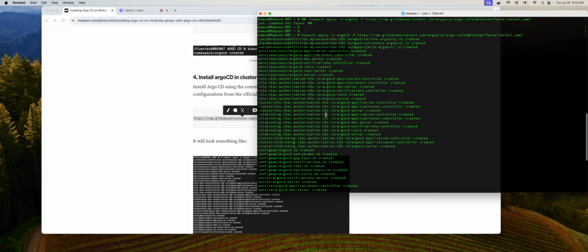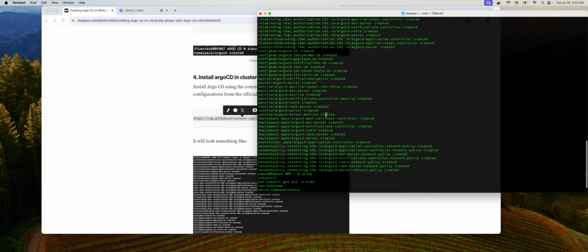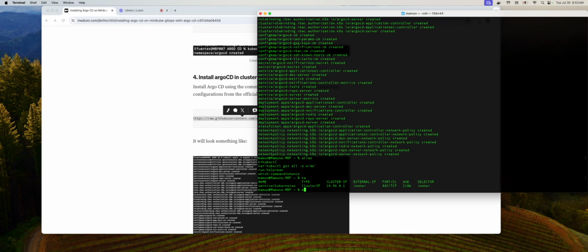It installed service account, installed roles, role bindings, config maps, service, all of that into that namespace. So what if we did K, which is an alias for kubectl, get secret from namespace Argo CD.